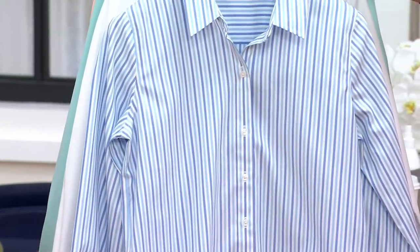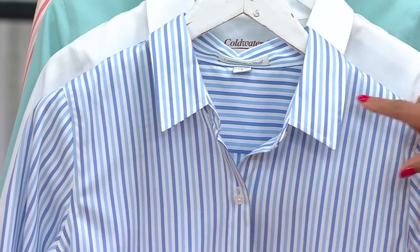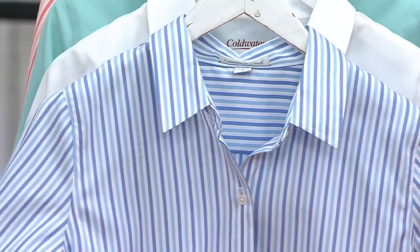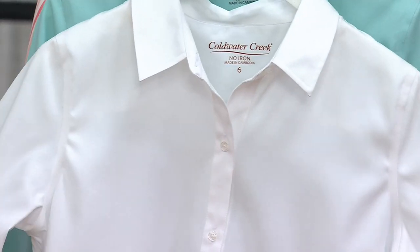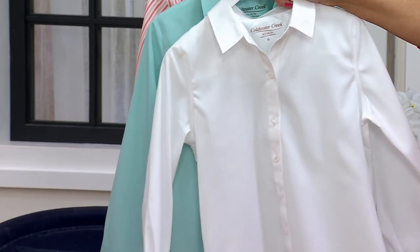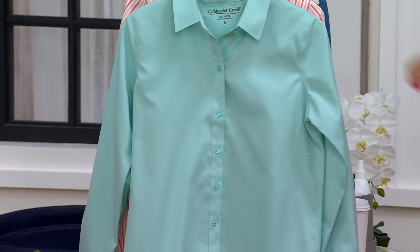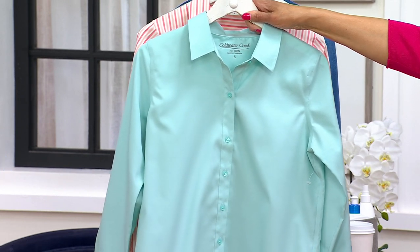There are both prints and solids — yarn-dyed prints. Colleen is wearing the one called Cornflower Multi, done in a denim blue, a chambray blue, and white that alternate. That is classic. A lot of people will be waiting for this — we also offer it in white. Look at how smooth and crisp it is. There's your white crisp collared shirt, no iron needed.